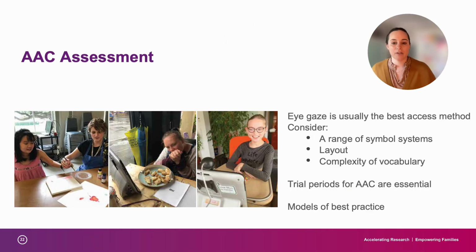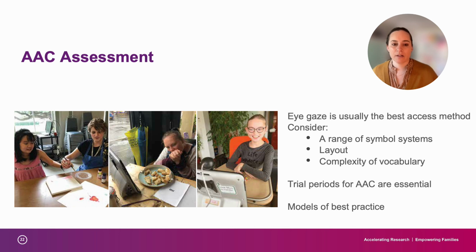It is possible that you already have experience in performing an AAC assessment. Maybe you've just never completed one with a person with Rett syndrome before, or are unfamiliar with how to assess eye gaze. So what I want you to know is that eye gaze is usually the best access method for people with Rett syndrome, but others can still use their hands for direct selection too. And still others use switches to control the device. So just keeping that in mind as you move forward with an AAC assessment.